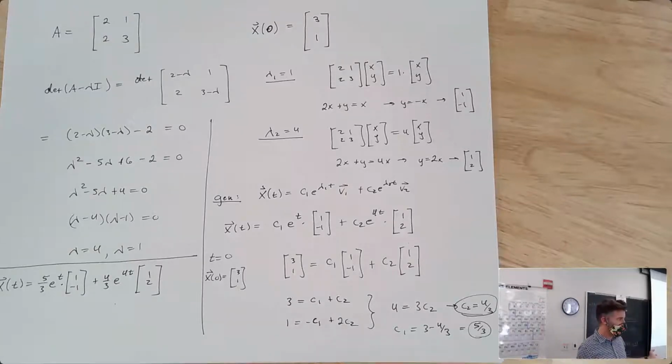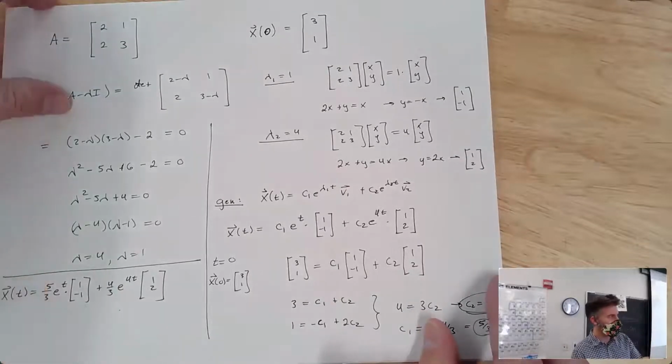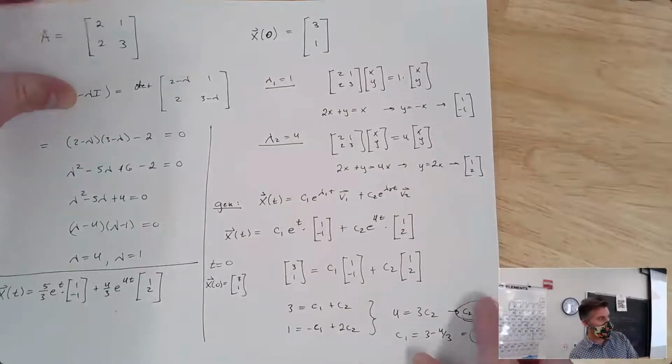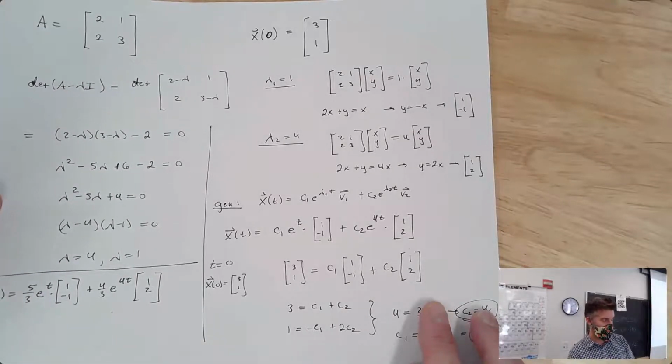Is it played out? I see some yeses. Should I make it so the eigenvalues are not as nice, not imaginary, but maybe some irrational eigenvalues? Yeah, I think I should. Something we can't factor easily, or at all. Yeah, let me just make sure I don't accidentally make it complex.